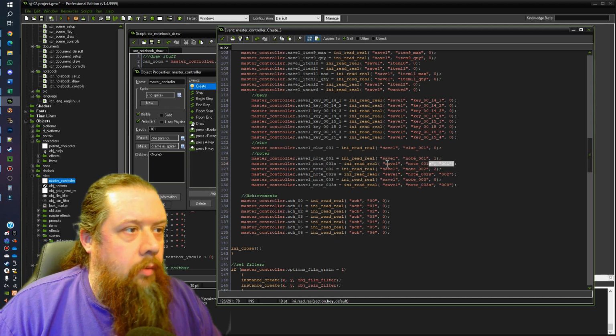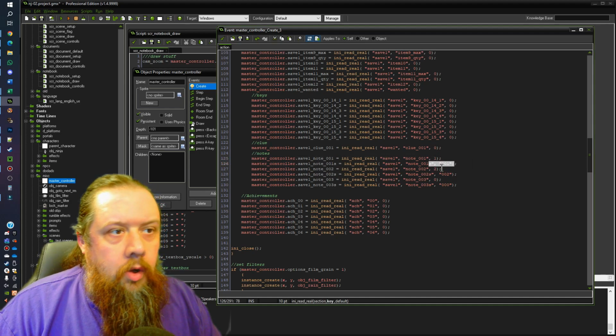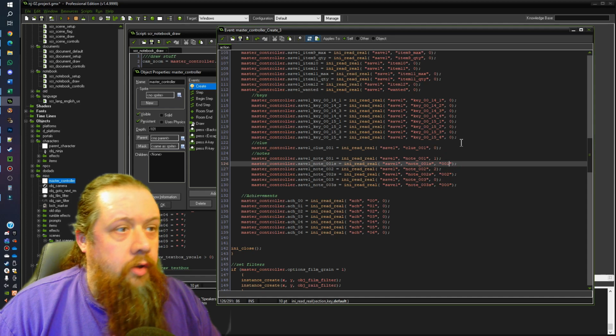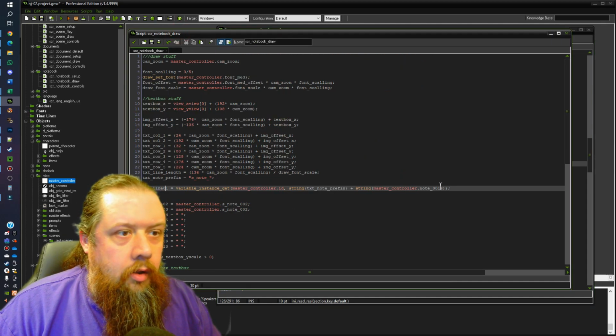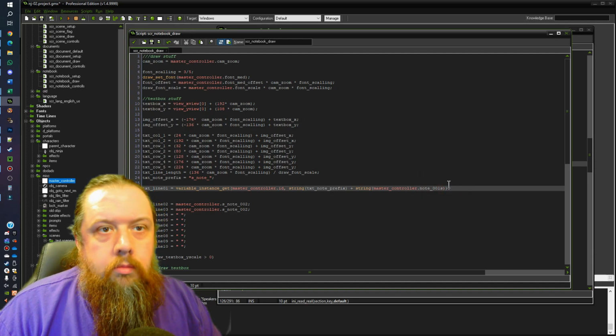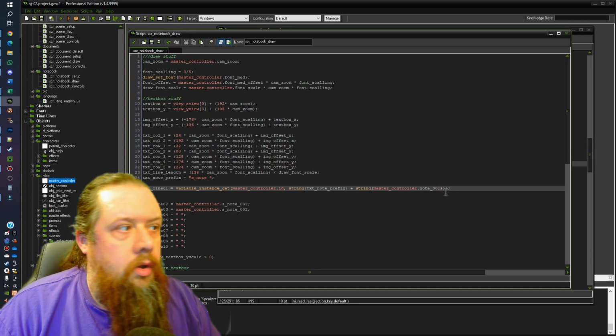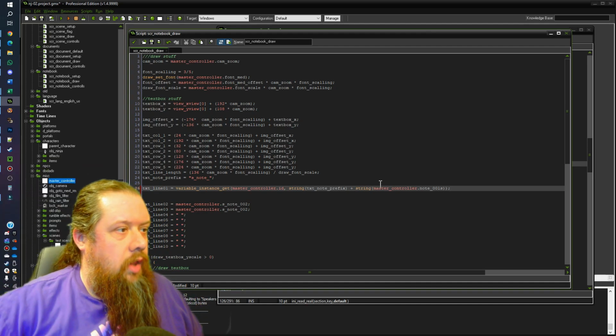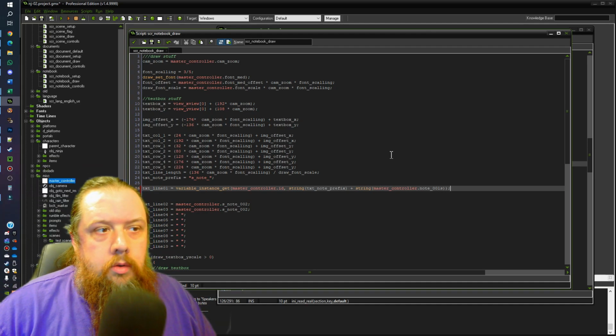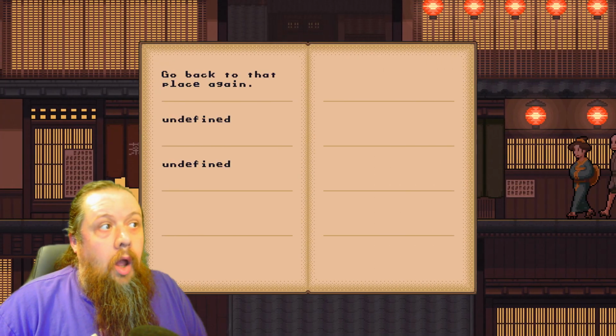So if I want note 001 to have string 001, I go over here and it loads up what's been saved. Cool. And this lets me put whatever string on whatever line I want.